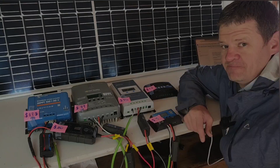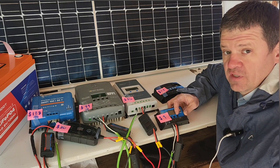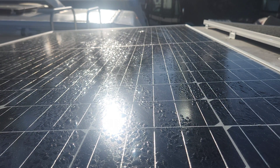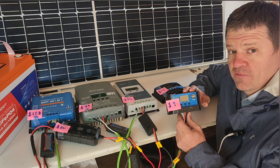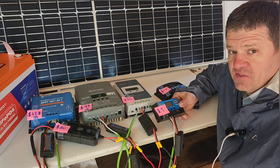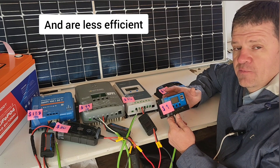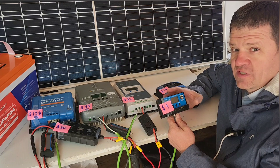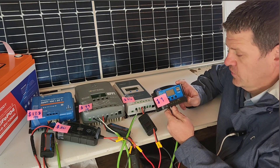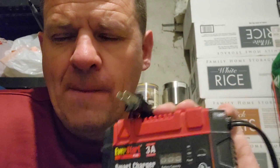So if you want to have some fun, come along. The main thing you're going to want to look at when buying a solar charge controller is which scenario you're going to be using it. If you want to use something just to keep your RV topped off with a small 100-watt solar panel, a cheap PWM will be good for you. I used one similar to this in my RV for three years and honestly I loved it — this is what got me into solar. PWM charge controllers typically accept smaller voltages; you can't connect solar panels in series and you're restricted to the smaller solar panel. On the plus side, these are super cheap, really easy to get into solar, and they're going to produce more power than a typical plug-in 3-amp battery charger maintainer.